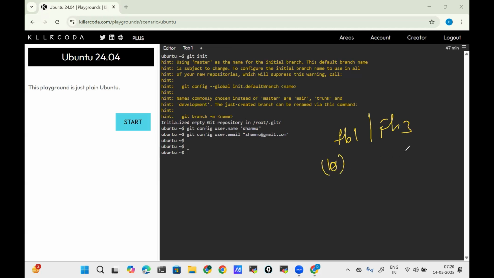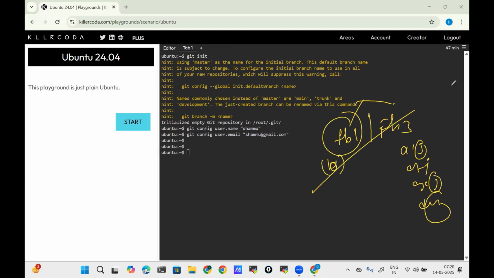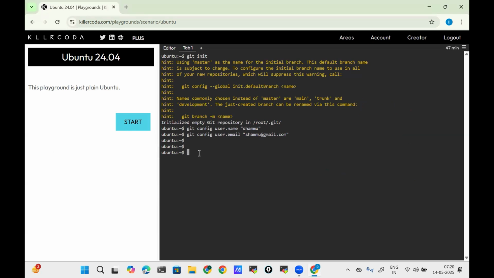In FB3 I am having how many files? 20 files: AWS file, Azure file, GCP file, as well as DevOps file. If you want to combine these two branches, where are you going to be present? In FB1. That's it. Now, clear for all of you? Yes.